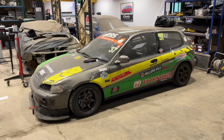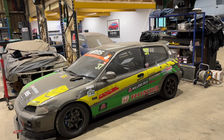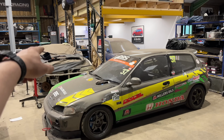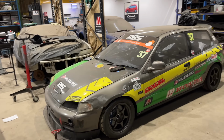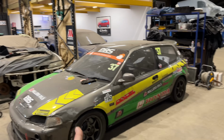A few people asked why we've got to break the Civic. Well, the good news is the Civic's not going anywhere as such. We're just going to take the running gear and everything from it, put it onto the Integra. So the Integra's going to be K24, and maybe do some things to the engine as well whilst we're there. I'm not too sure yet, but the Integra needs to rise from this.